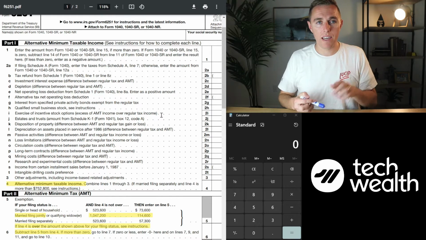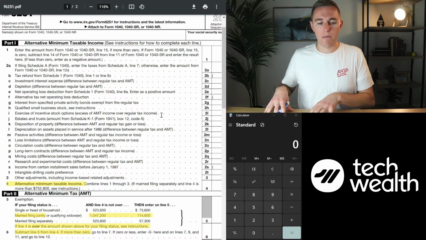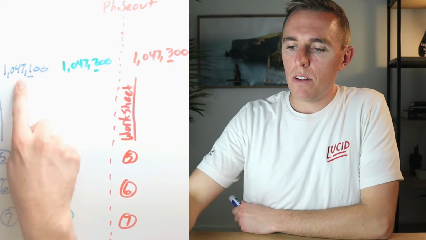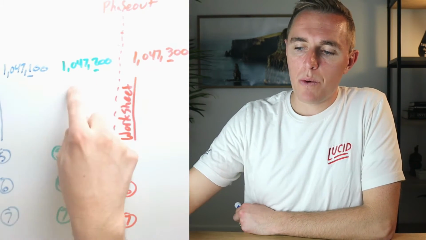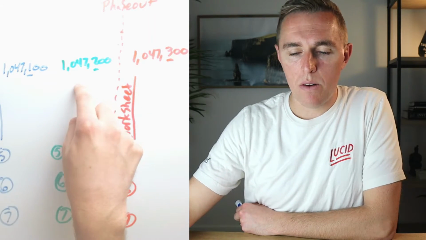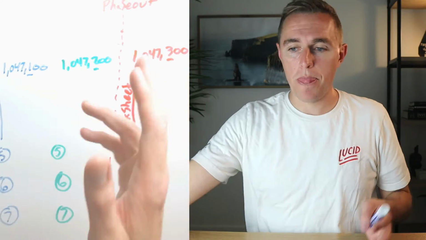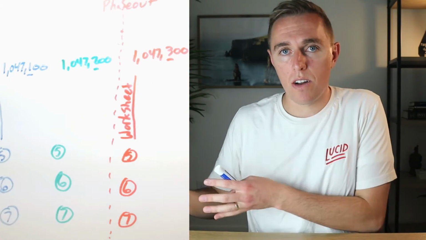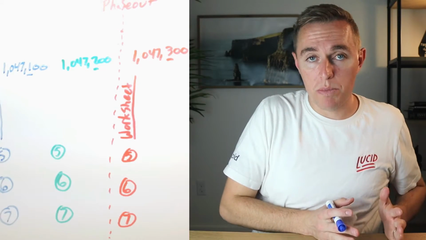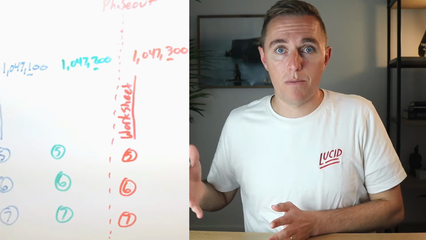And if you look in line number 4, it says alternative minimum taxable income. So when you see this on my whiteboard, you can see all of these three different numbers. This is where we're starting at. I guess I should title these line 4. So this is the AMTI, or alternative minimum taxable income, for these three different situations. And again, we've just increased it by $100 two different times. Just to show you what happens when you earn $100 before the phase out and after, when you're in the phase out.